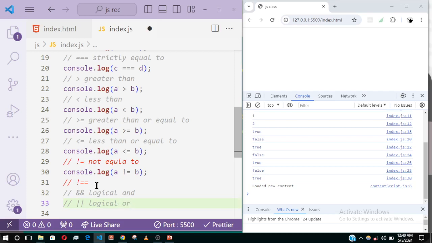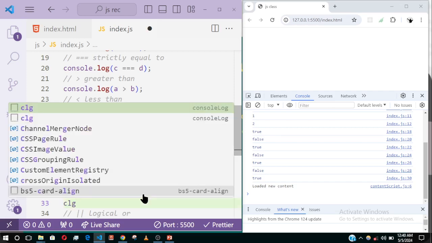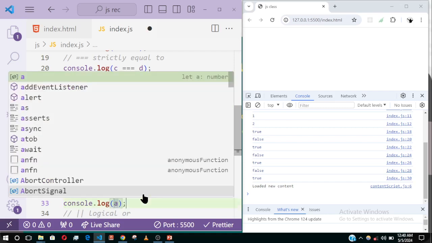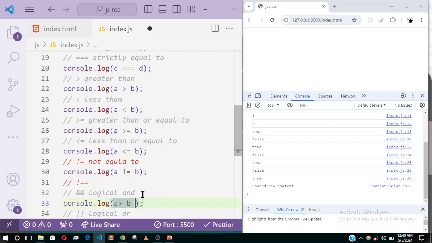So for example, if I want to say console.log A greater than B and A greater than 20.